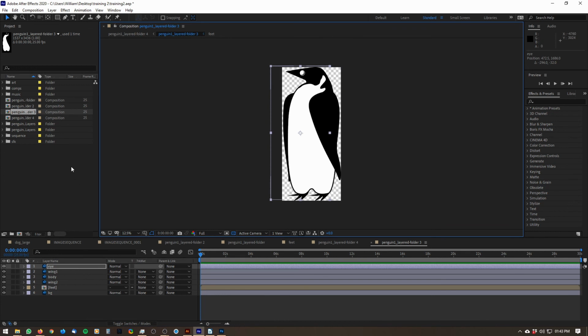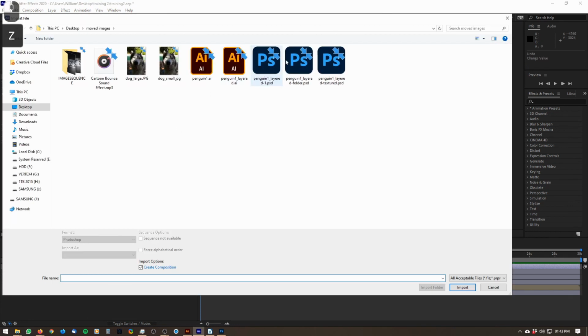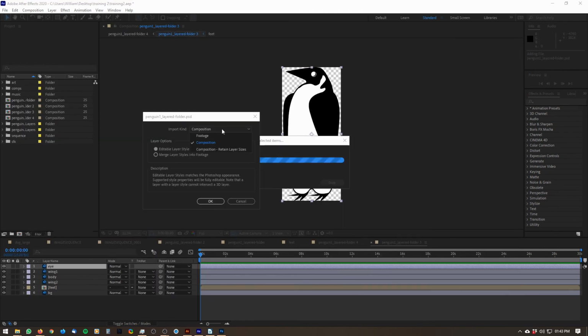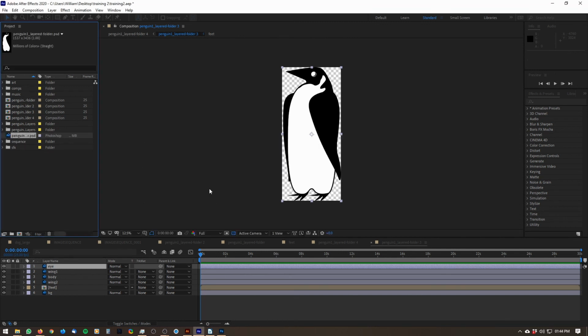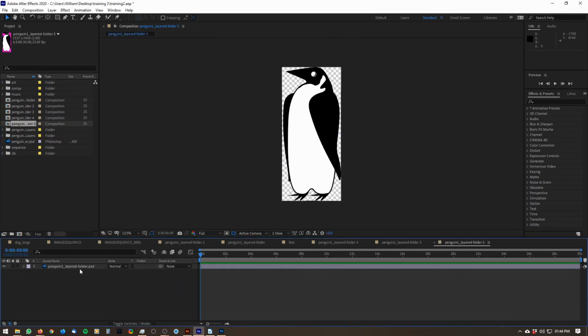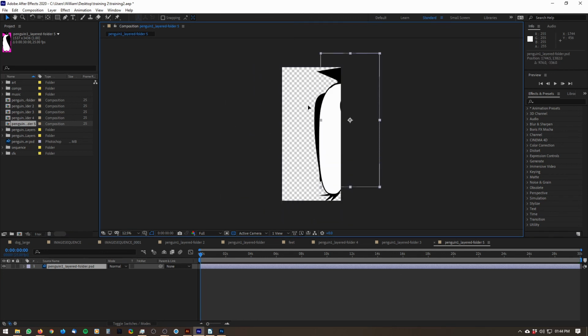And if you did it the other way, accidentally or on purpose, where you just said footage, you'll see it's merged layers. Basically, it flattens the entire thing and you don't get any layers. This is now one flat thing.